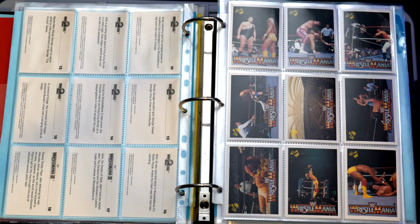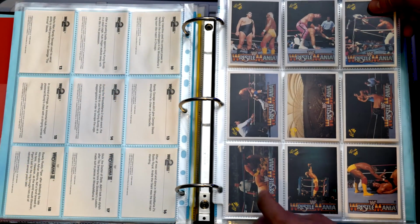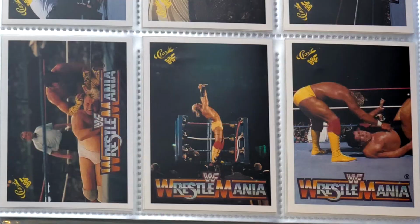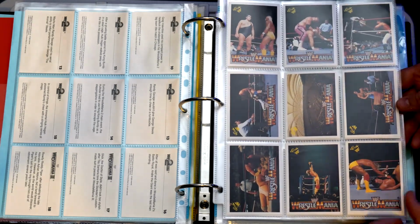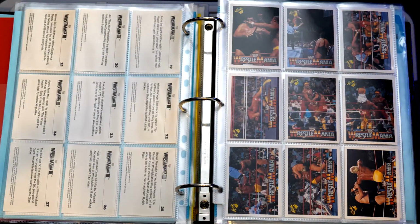And then we have Honky Tonk Man and Jake the Snake Roberts. We have that legendary match with Brutus the Barber Beefcake and Adrian Adonis. We have Hogan rolling out on one of those WrestleMania 3 carts holding up his belt. And I do remember, I believe it was WrestleMania 3, when Roddy Piper came out, I guess that cart broke down, so he walked the whole aisle by himself instead of being rolled down to the ring. And we have the slam happening right here. Hogan slamming Andre the Giant. And there is 150 cards in this deck, so we better keep going here.